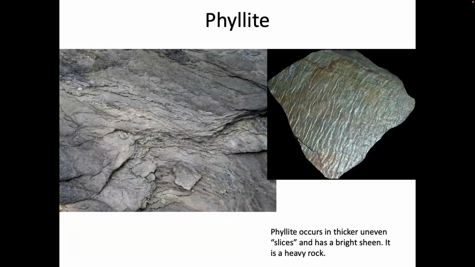Phyllite is much chunkier. I wish I'd lost my sample of phyllite. You know, if you threw a piece of slate at somebody, it's just going to disintegrate, right? It might cut their face a little bit. You take an equivalent size of phyllite and throw it at somebody, because it's really heavily metamorphosed, you'd probably kill them, right? It's that heavy and that big. But notice it's still got these foliations to it, or those layers.